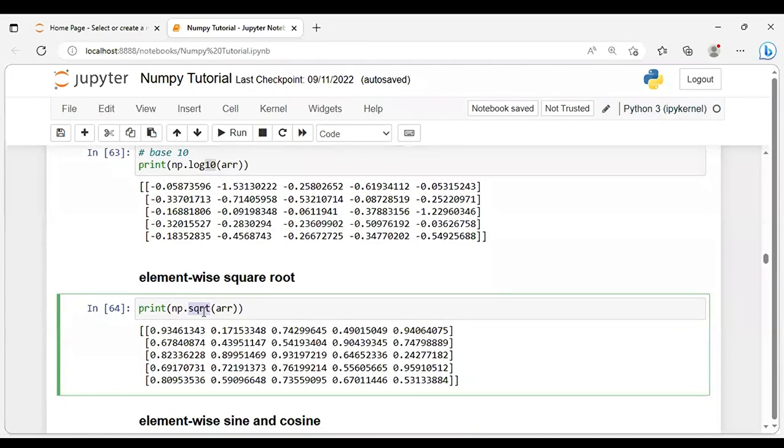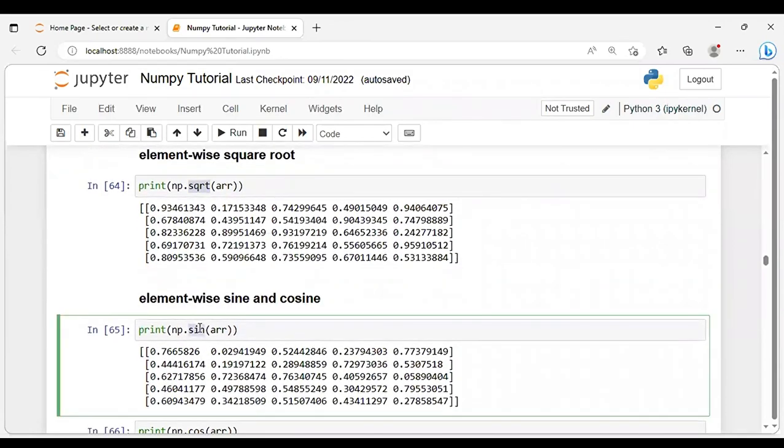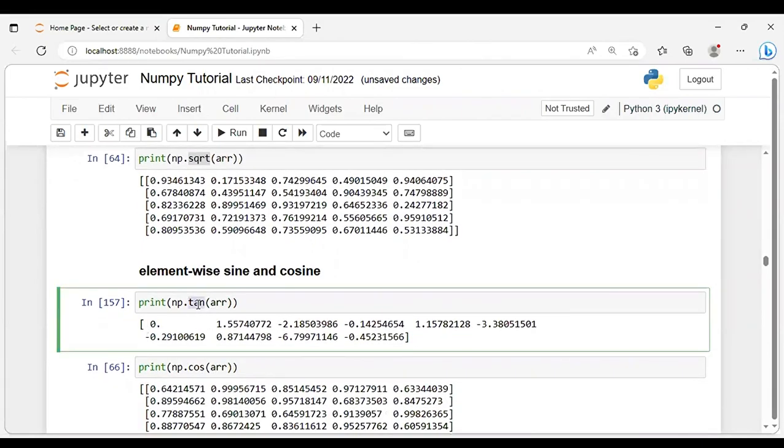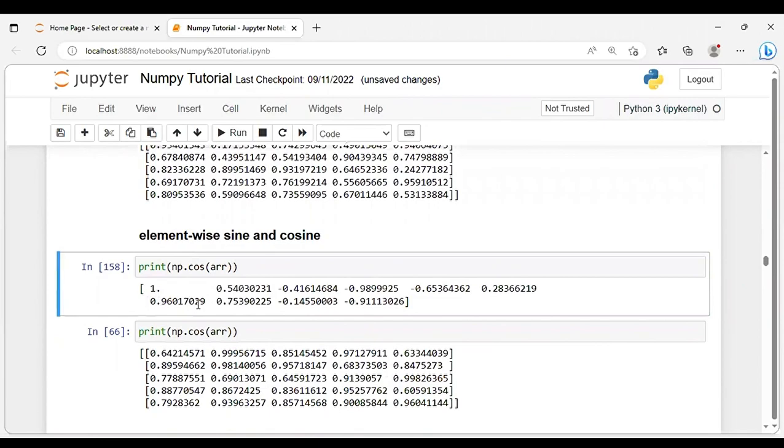Now, what is this sin? You know what sine is, right? Sine, cos, tan, cosec. If you want to generate a sine wave, we can have this kind of function, and we can generate these waves and then plot them. Instead of sine, you can write cos also, tan also. Let me write tan. These are very interesting terms in mathematics. Here, if I write cos, it gives cosine values for the given number.